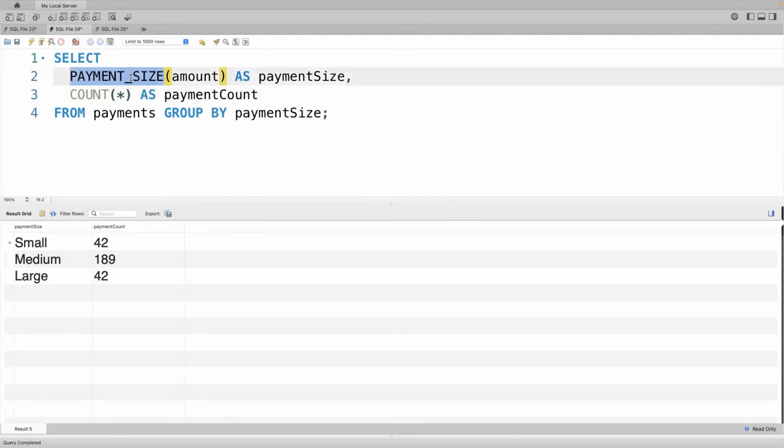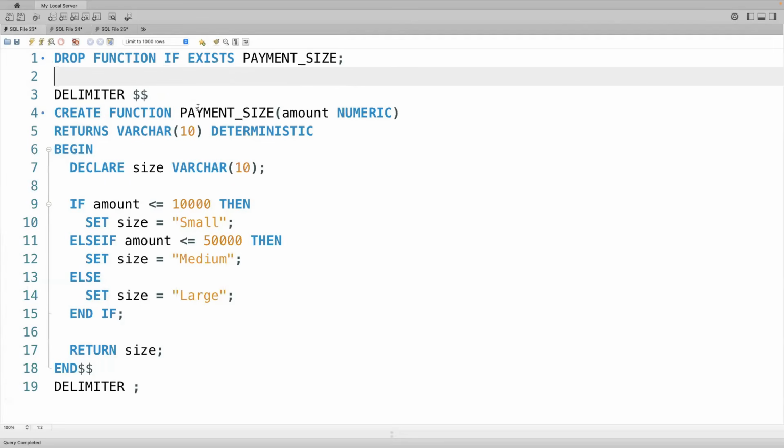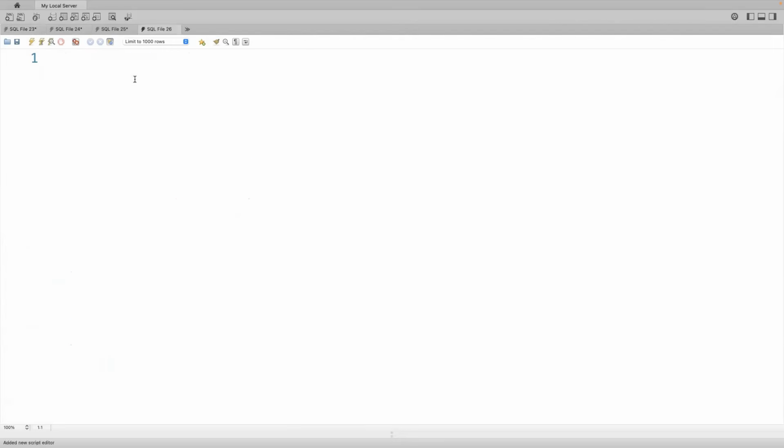So once you define a function, it'll be there in the database. You can close MySQL Workbench and come back. You don't have to execute this again. Once a function or a procedure is saved in the database, it's there in the database and it's going to get executed whenever you call this keyword. And if you try to redefine a function that already exists, you're going to get an error. So you can use drop function to remove it.